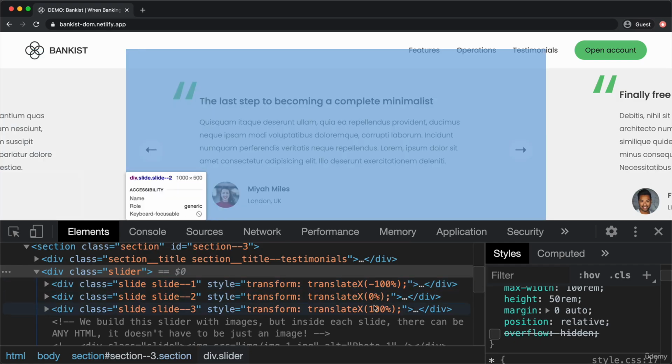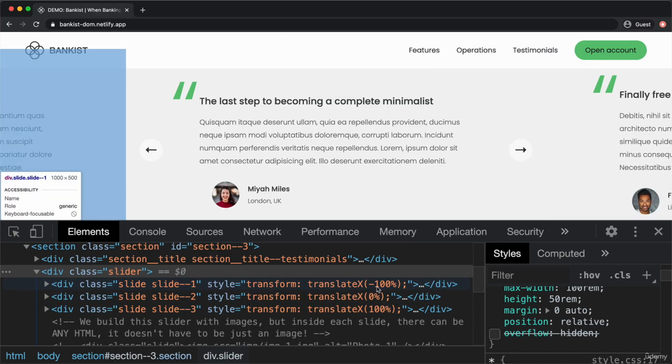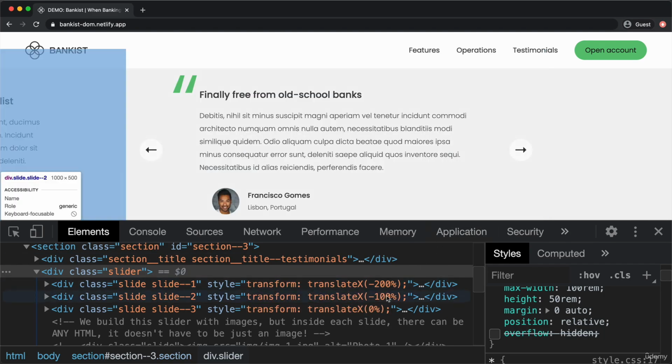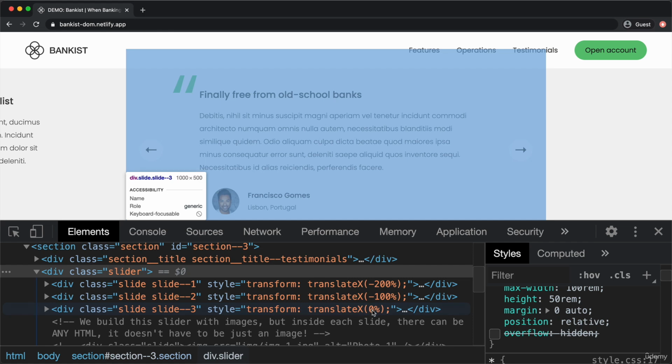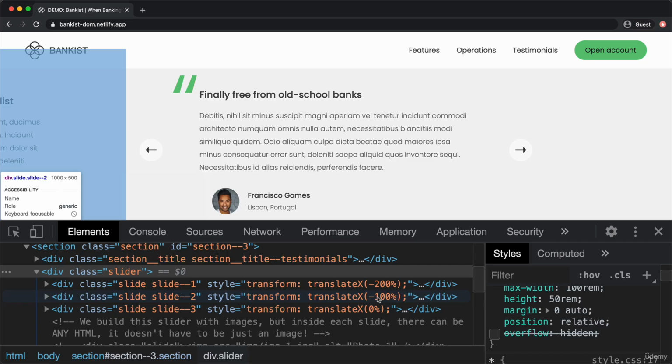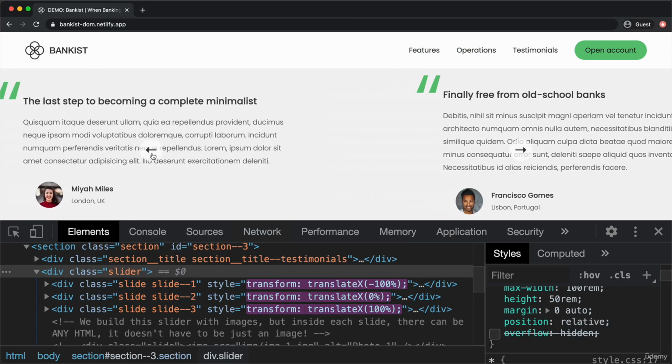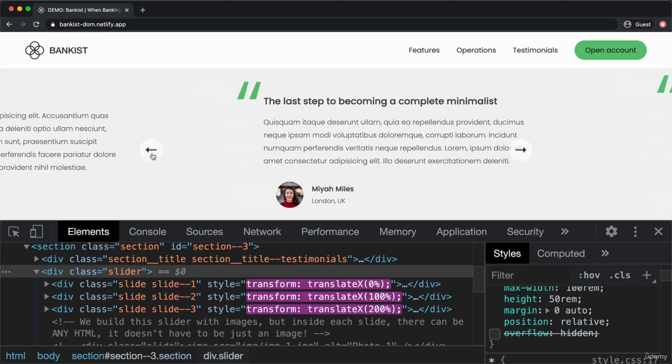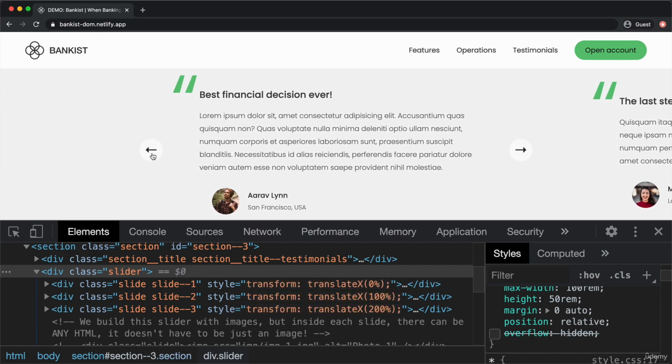And then here we define these values to basically move each of the slides as we click these buttons. So watch what happens here in these values as I click. And so now the last slide here is basically at 0%. The one before is at -100, and the one before is at -200. So minus is basically to the left, and the width of each slide is 100. And so basically, this is all we need to do in order to make the slide work.